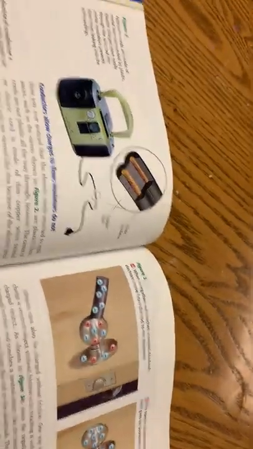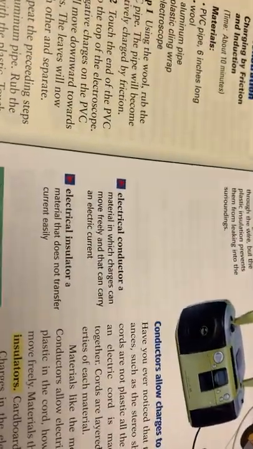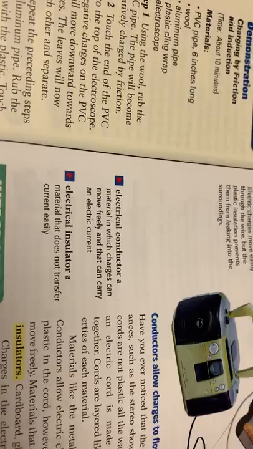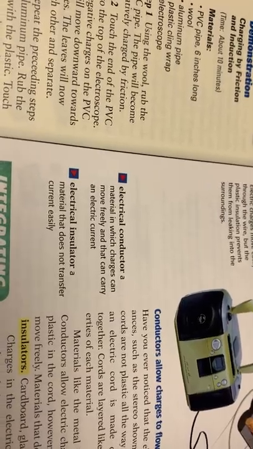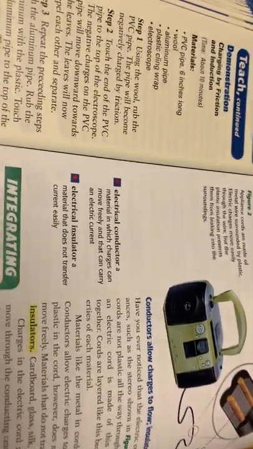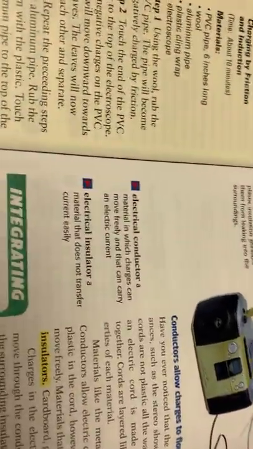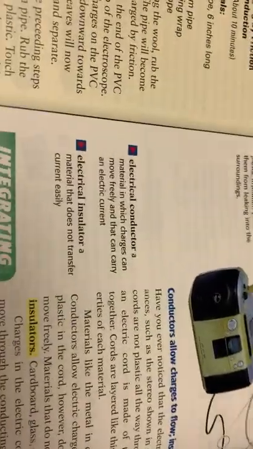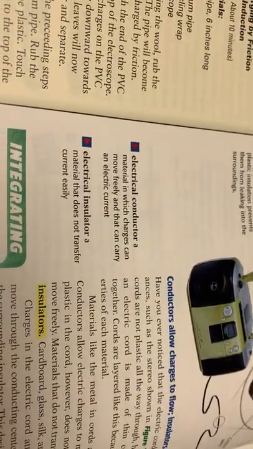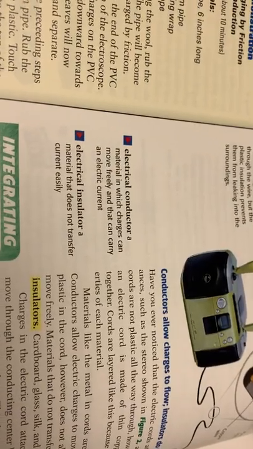Things like conductors would be like metals where current can move freely through. Insulators like rubber gloves withstand current and do not allow the current to transfer easily. Rubber gloves and wood are good insulators, and things like metals and pool water are good conductors.